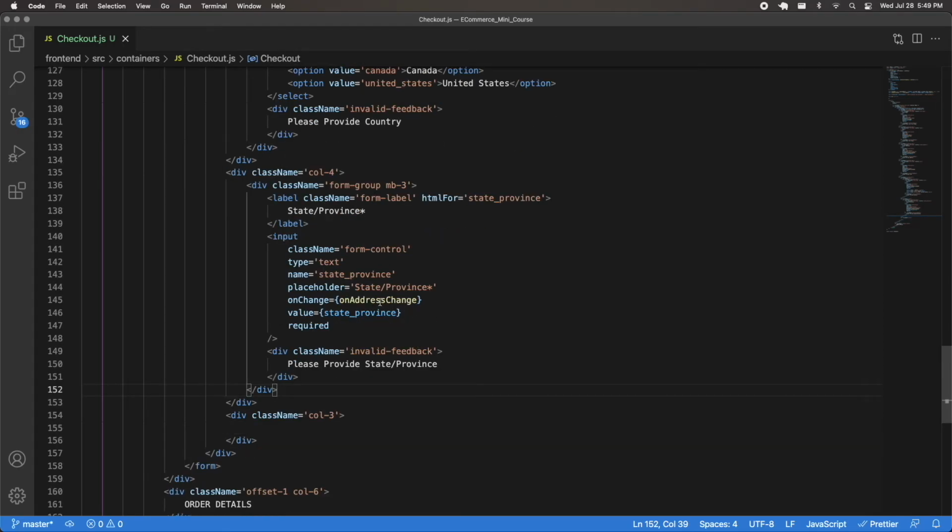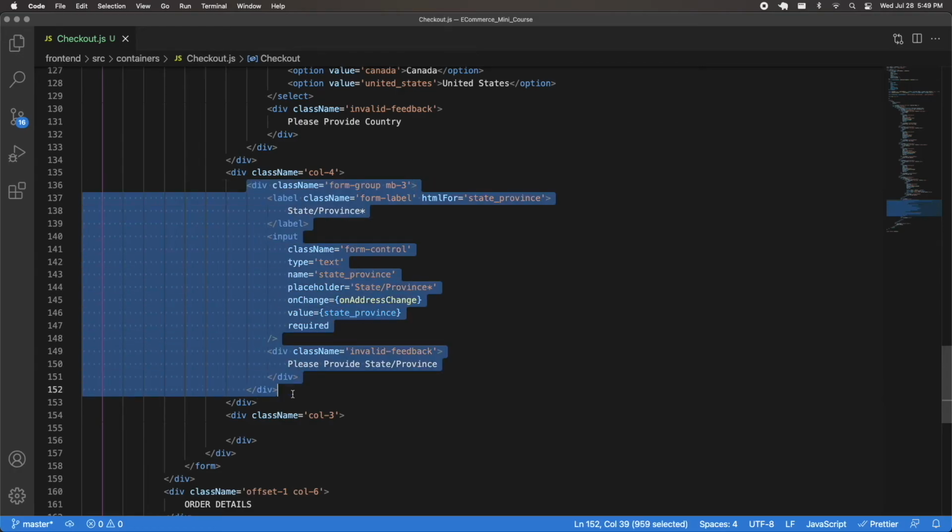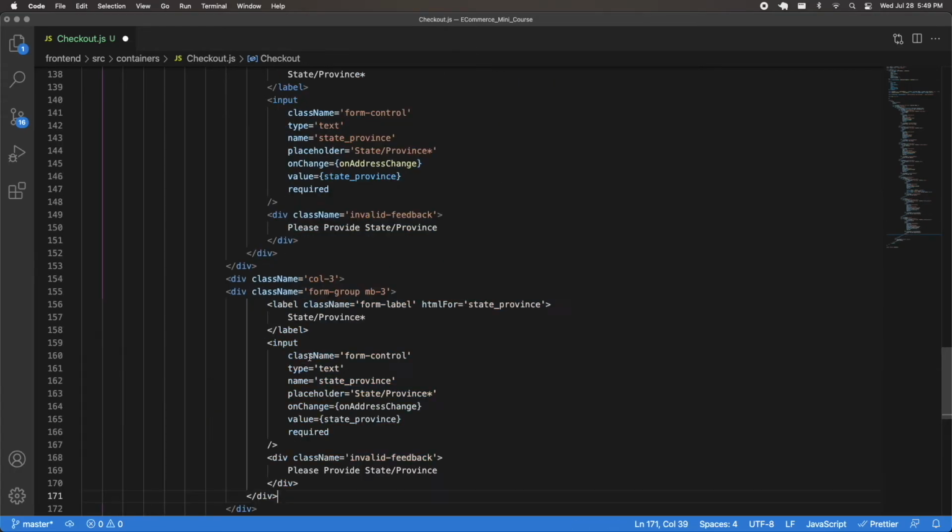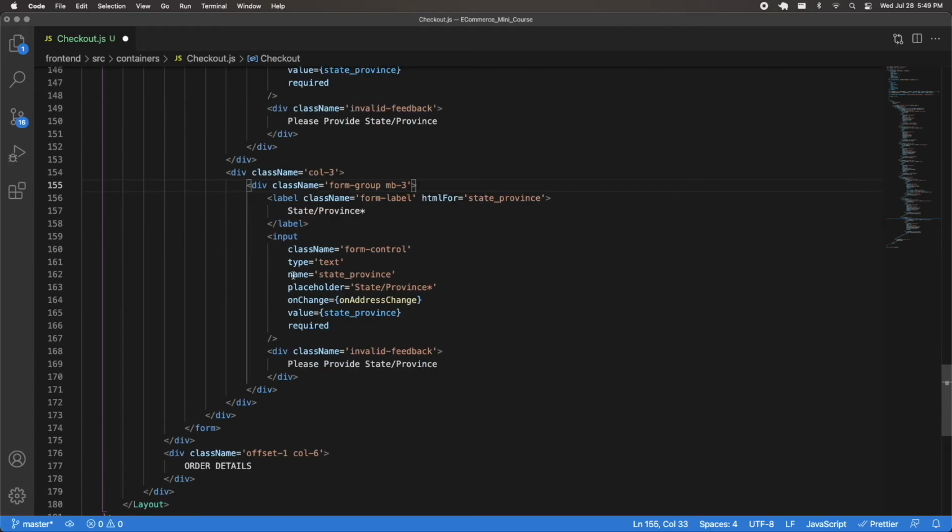And then my final one's going to be that postal zip code. So I'm just going to copy this because it's going to be a text input field as well. So paste in here. And then for the label, I'm just going to put zip code. And then same thing for the placeholder, just because it's going to be a smaller width for this input field. So I'm going to select it, and then paste zip code in here.